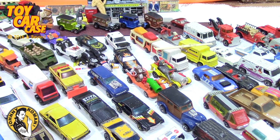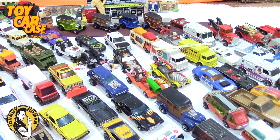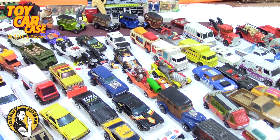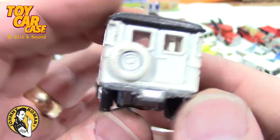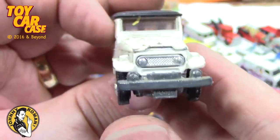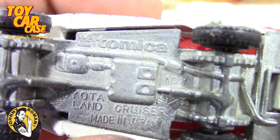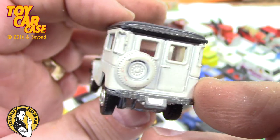Another cool marble — put that with our other marble. Another battery — which is nuts. I'm going to pick this one — look at this Land Cruiser! Late '70s, opening doors — Tomica! Check it out — this one is really cool. Toyota Land Cruiser, made in Japan. Isn't that sweet? Look at that — does that hood open?